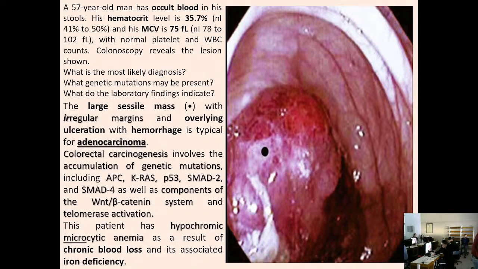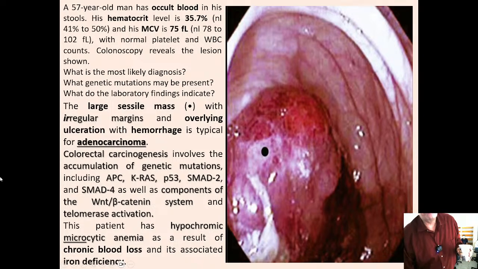When we talk of ulceration, we mainly think of a flat mucosa or the skin, and you see the loss of the covering epithelium and granulation tissue formation, and you say it's an ulcer. This is not a mucosal ulcer. This is a tumor, the surface of which has become ulcerated. Because if I ask you, what do you see here? You would not say I see an ulcer. The ulcer would be if the mucosa was flat. This is a tumor with an ulcerated surface. And it is cancer, all right?